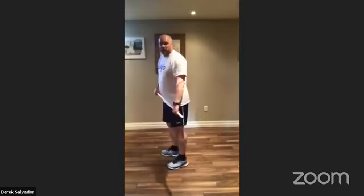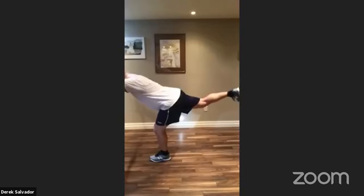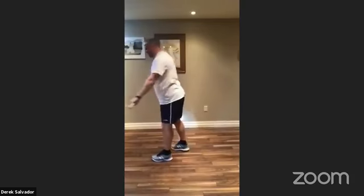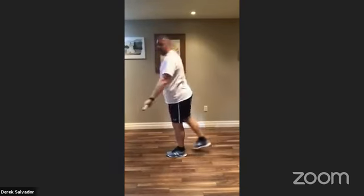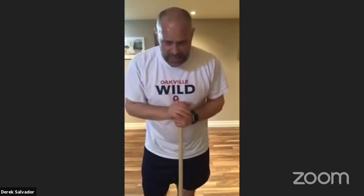So I'm gonna start off by standing on my left leg, okay? So my left leg, I'm gonna reach back as the stick comes up, okay? So I'm gonna reach back as the stick comes up. Okay, so reaching back, as the stick comes up. From the front, it looks like this, okay? Reaching back as the stick comes up, okay? Are we okay with that? Yes? All right, we're gonna do 5 each leg, okay?